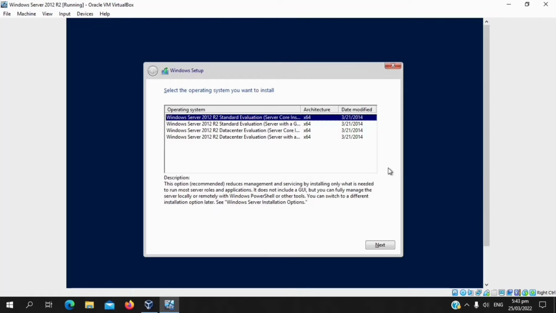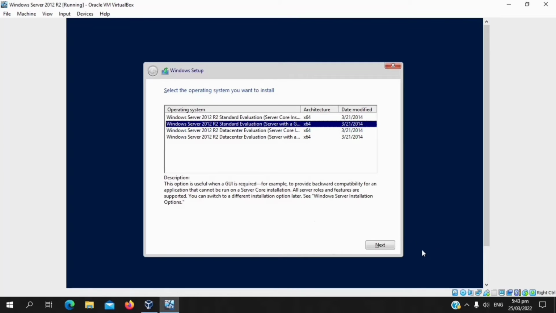You can also see in the description there's some explanation here. So we need to choose number 2, standard evaluation server.